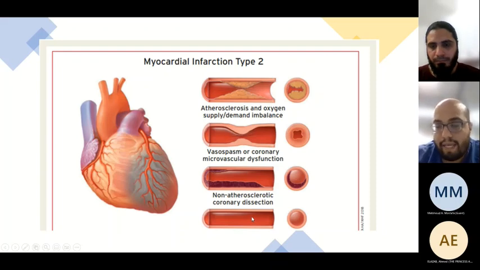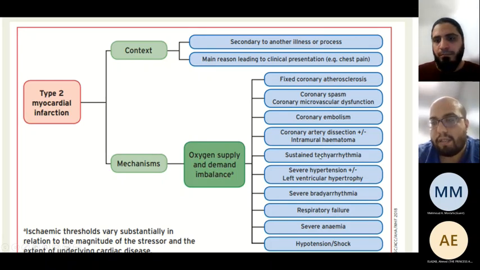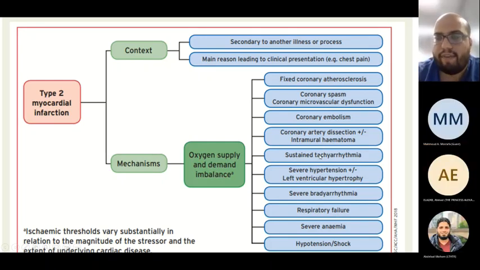How? For example, in the case of a tachyarrhythmia, if my heart is well perfused on a heart rate range of 60 to 120, I will not feel any ischemic symptoms. But if my heart rate goes high to 150, 180, this might be significant enough for me to develop ischemic symptoms.